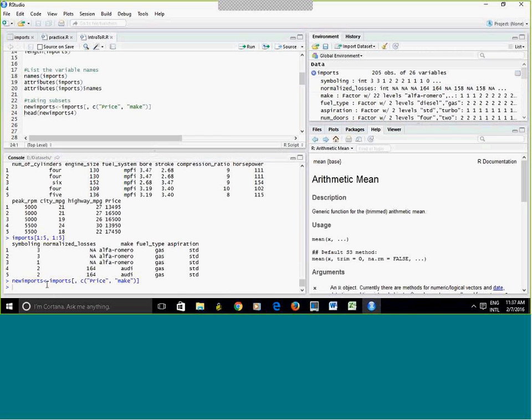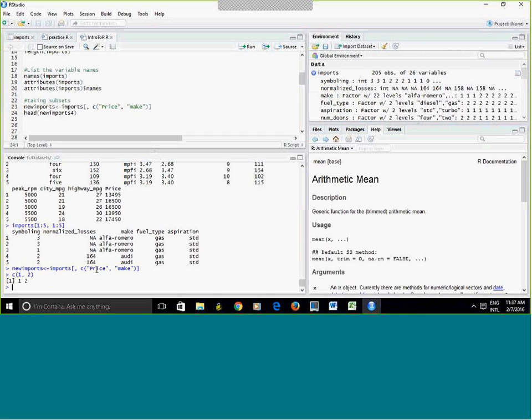I write my new variable, the assignment operator, the data frame name, blank, and comma, which means that I want to pick up all rows. Then I create the list of columns that I need, and I specify the column names in quotes, like make, price, and amount. So this is very important: c creates a list. For something like this, if I put 1, 2, it's this list, 1 and 2.